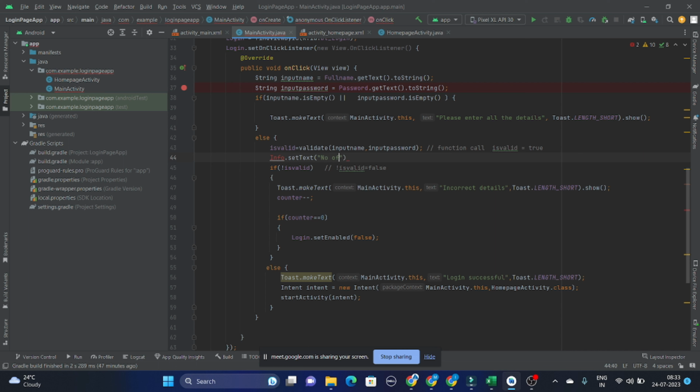Number of attempts remaining are 5. Yeah, we can do this one, but it is not identifying info. That's why we are getting the error: cannot resolve, import class.